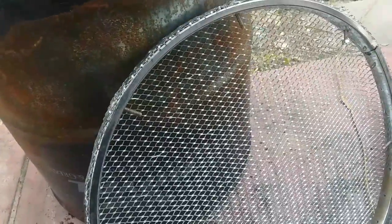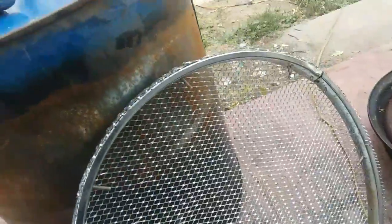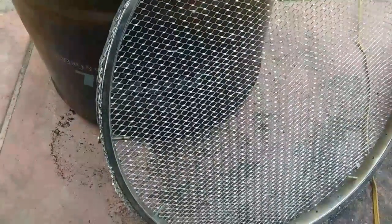Okay, so I got the tape on all the way around, and I trimmed off the excess with my die grinder. And now, when I made this, I made it a little bit smaller than what I needed it to be. And now I'm going to put it on and see how it fits. Okay, so it fit perfectly.